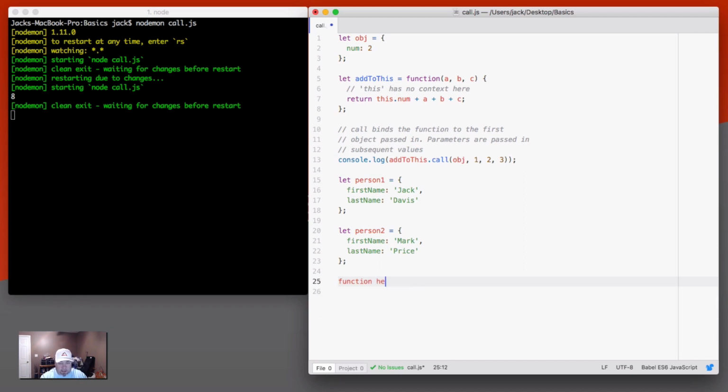Now just say we had a function called hello, and we pass in a greeting. And then in the function we say console.log greeting plus, actually let's use template strings here. So let's just say greeting, and then this.firstName and this.lastName.